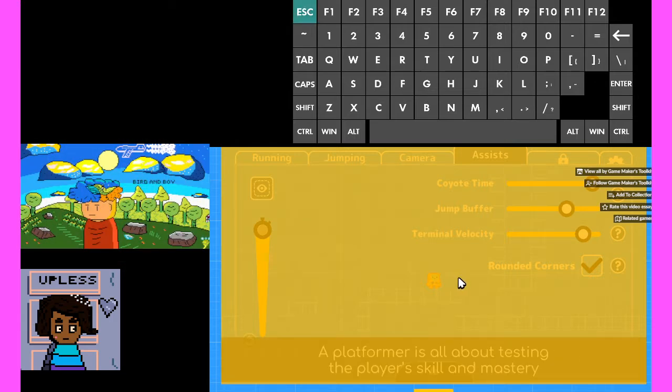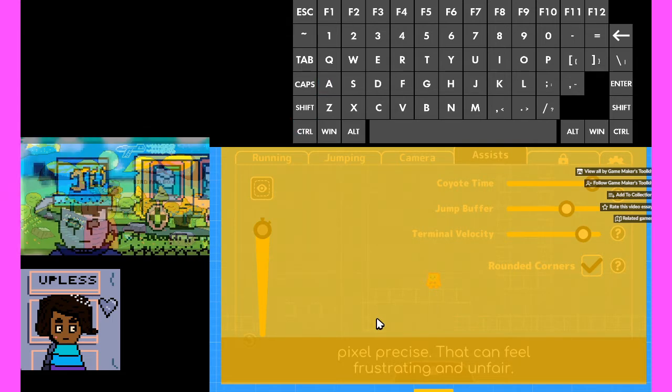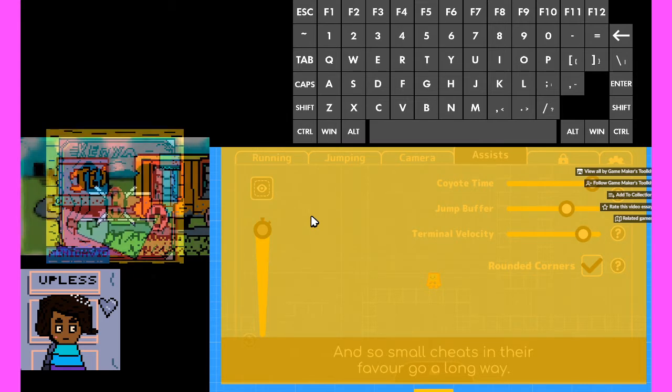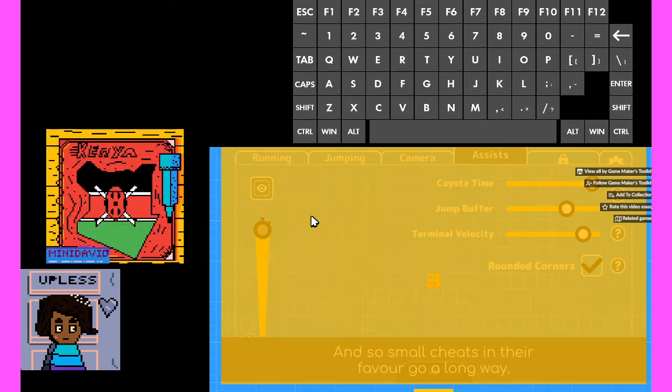Platformer is all about testing the player's skill and mastery of the controls, but that doesn't mean it needs to be pixel precise. That can feel frustrating and unfair. We sometimes want to recognize the player's intention rather than their exact commands, and so small cheats in their favor go a long way. Anyway, it's time for the final panel. Let's get juicy.